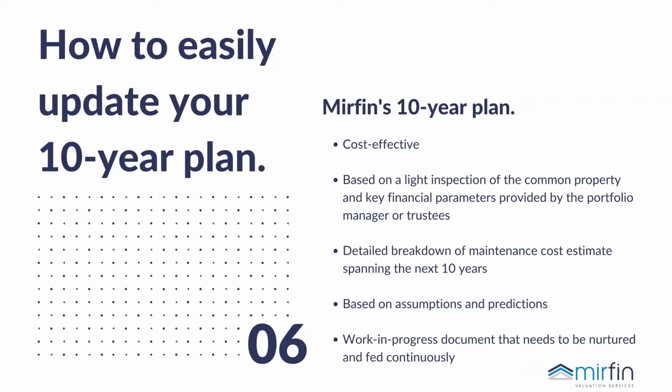A detailed breakdown of the maintenance cost estimate spanning the next 10 years is provided in the plan. And it can only be an estimate, because the cost today is obviously not going to be the same, for instance, if something needs to be replaced in the next 5 or 10 years. But what Mirfin does is that they apply escalation in the costs.